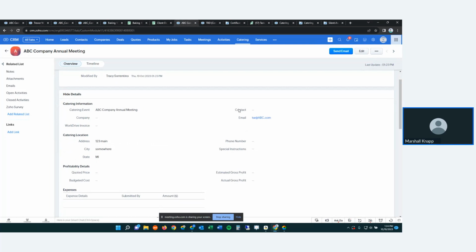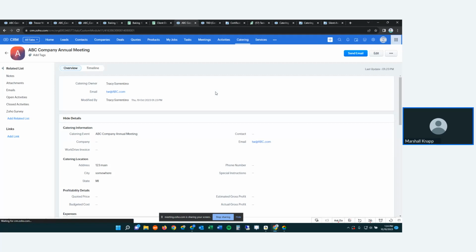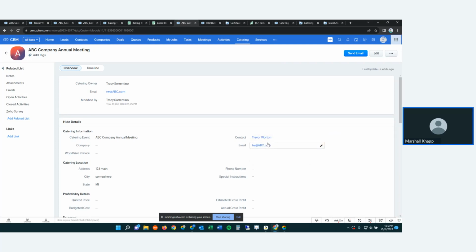What we should be seeing here is that this brought in Trevor's contact right here. And I apologize that it's not showing that quite yet. Let me just refresh this and see if it comes in. Sometimes in the multi-step automations, you'll see that it gets paused on something, and we have to give it just a moment. In the interest of time here, I'm just going to go ahead and put in Trevor there so you can see the result that you should be seeing based on that email address being there.